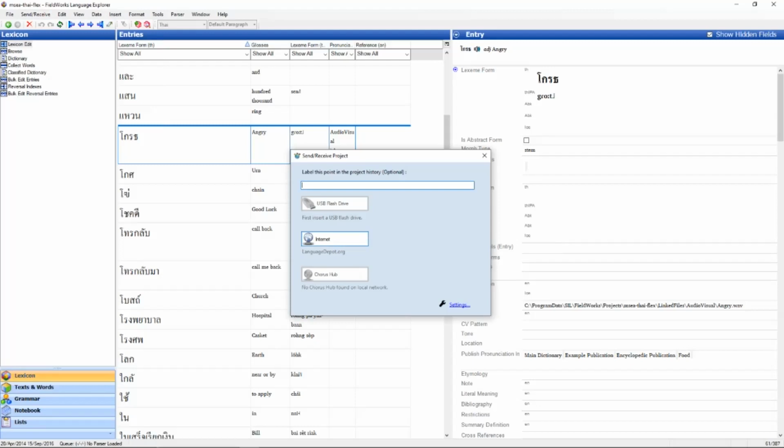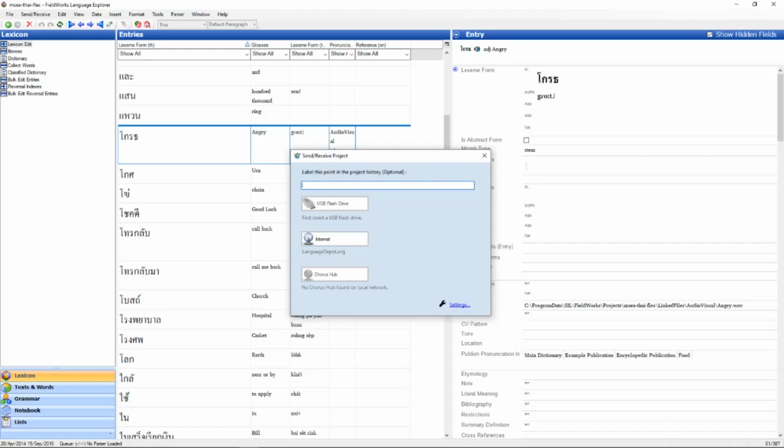And then the next person, if you're on the project, would do send receive to the server. It would pull down my changes, mix with your changes, push your changes up. So even though we call it send receive, it's really receive send. It's just kind of the way it works. And then it goes back and forth. And this works really well, and you can have a lot of people on the project working, and we have a lot of people doing it.